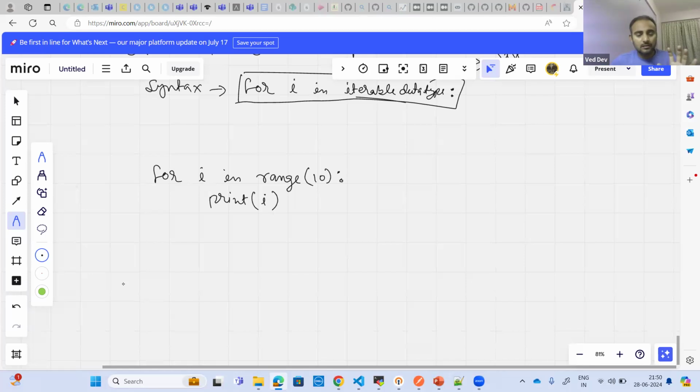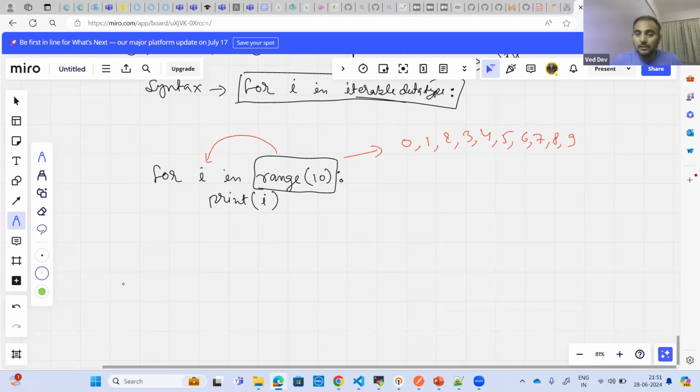See what the logic of this loop is. For every value of this range, it will go to this i one by one. What is the total set of values of this range? 0, 1, 2, 3, 4, 5, 6, 7, 8, and 9.